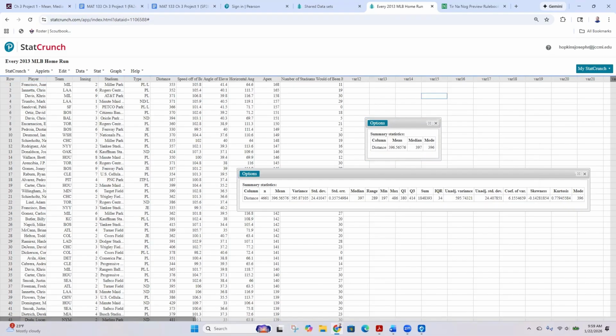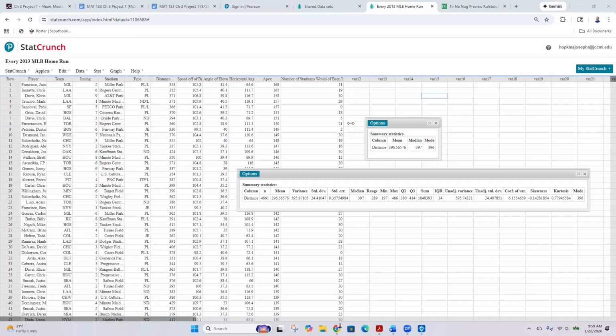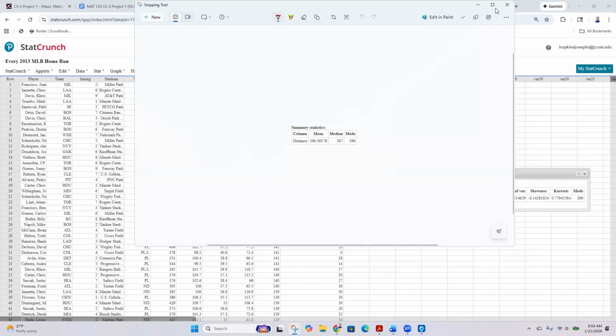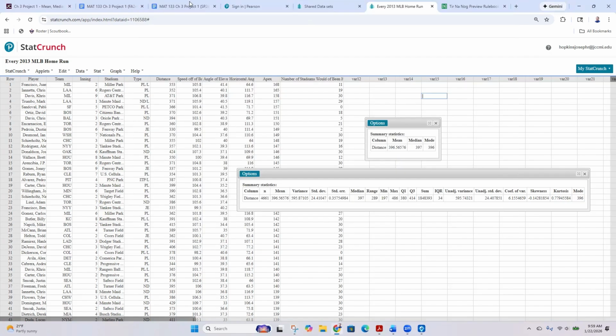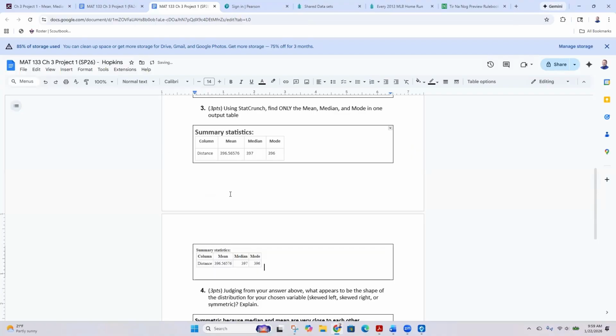If you want to, though, you could instead use your snipping tool, just like we did for the graph, because we're going to need to do that for a graph in a little bit. Then you do a little screenshot there, and then come over here and Control V and paste that in there. So either way is fine.